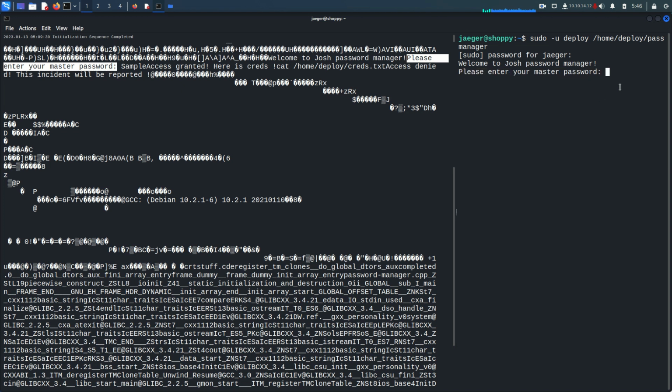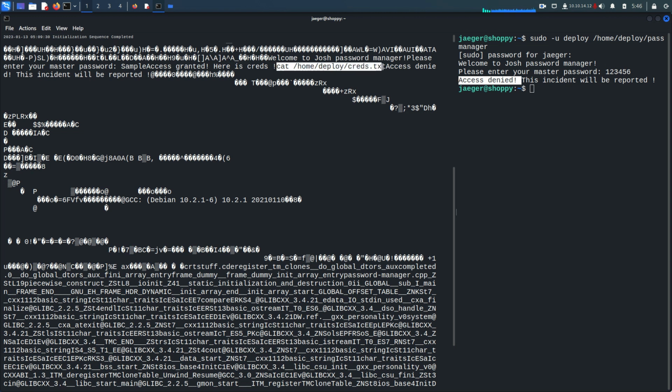Okay, and if we try something, we found here access denied, but here if you see, it's saying sample access granted, and here is credentials up to here, and then it is going to execute cat command on creds.txt, which exists inside the home directory of deploy user, and then it's saying access denied.